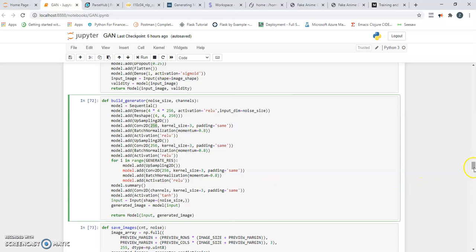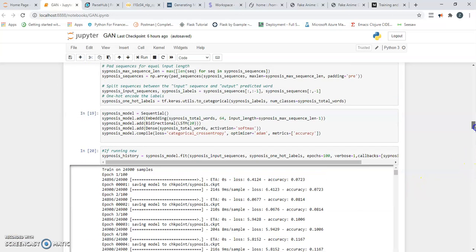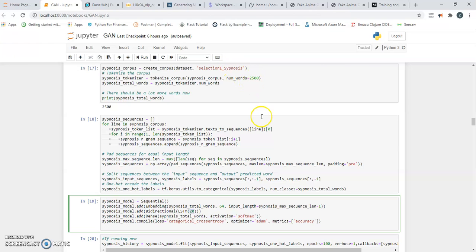I didn't mess around with that because I basically stuck to the sample code that I got, and I kept to 64 dimensions for the word embedding and 20 nodes for the LSTM.